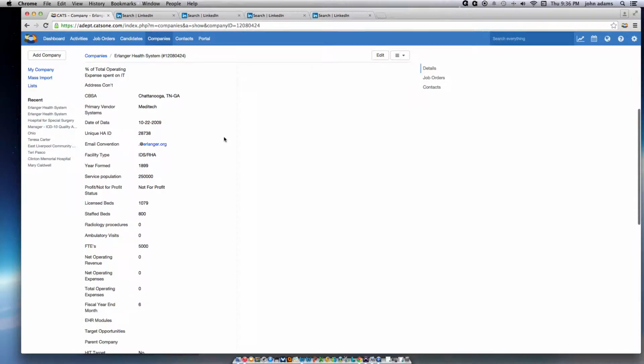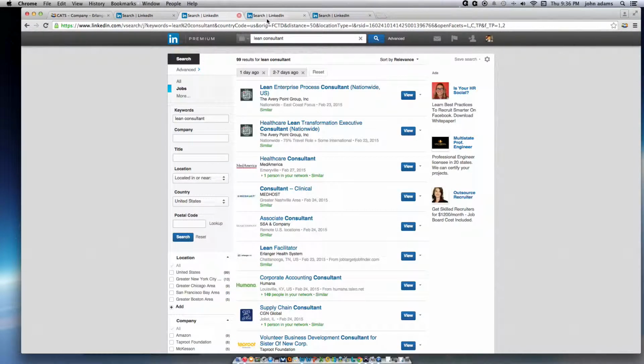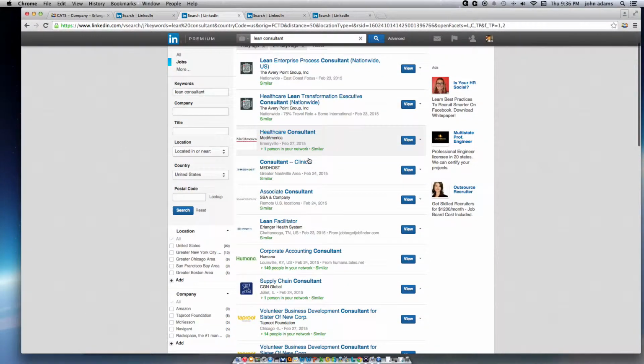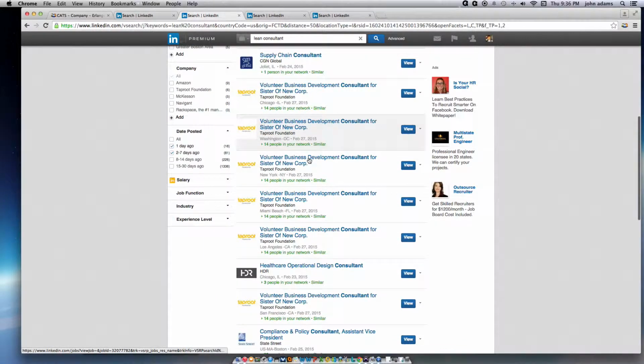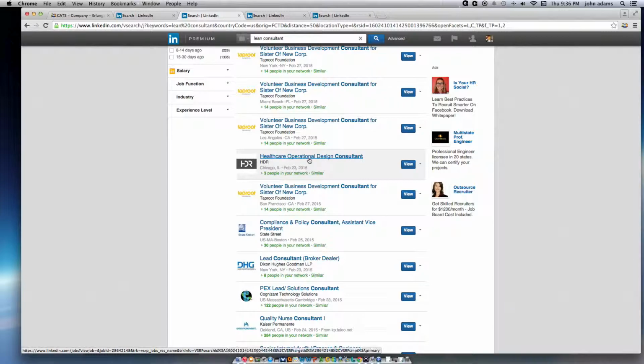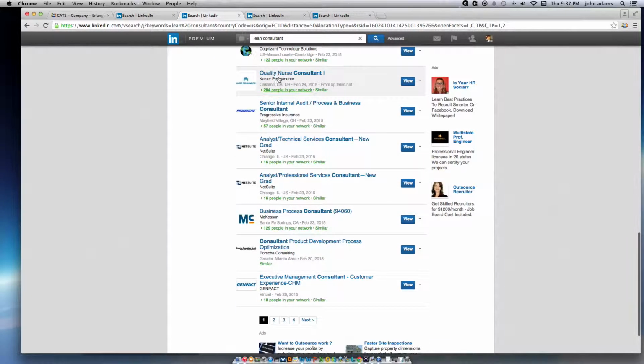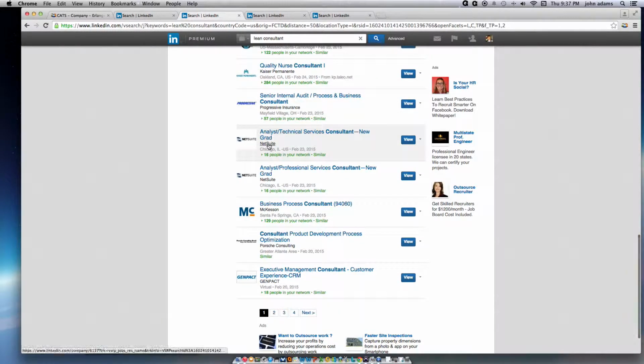Now you can go ahead and add in the job order like we already saw. But what we want to do is see how to add a new company. So let's go down here. We'll find a new company real quick. All of these right here look like they are consulting firms. Kaiser Permanente, that's a hospital, but we know for a fact that we've got them. But let's just say we want to add a new company in and we don't know any of their information. We'll use NetSuite for example here.